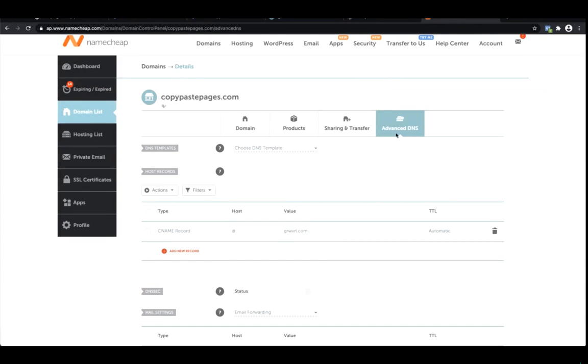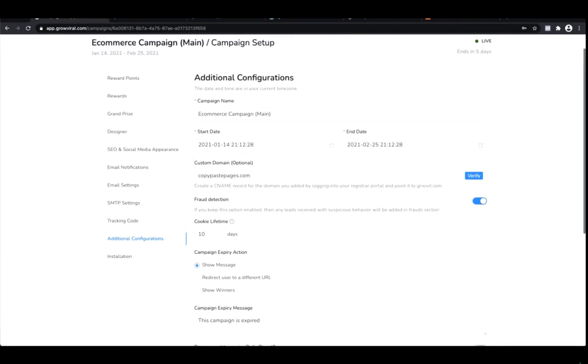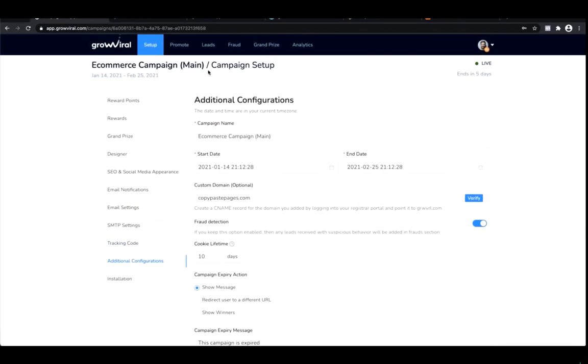Now, what you need to do next is verify the domain. In order to verify the domain, you just go over to your GrowViral settings over here. It can take some time to verify the domain. It might take a few minutes and even up to 24 hours. But when you verify it, it basically says that this is connected. So when you click verify, it'll then say your custom domain is verified. So somehow we successfully did that, and now it's verified. What that means is that the connection is active, and we've done it. So that's all you need to do.